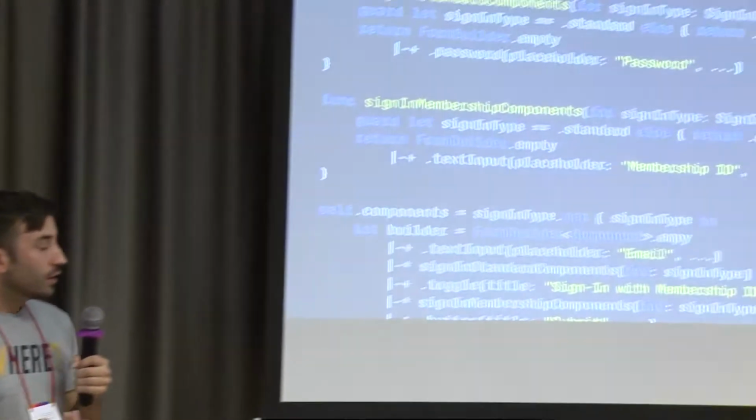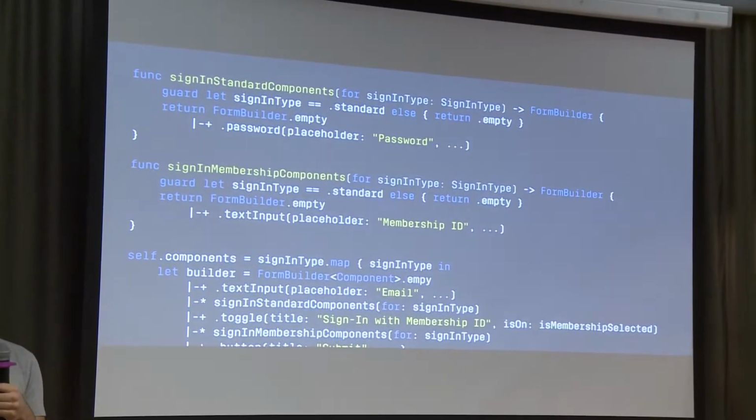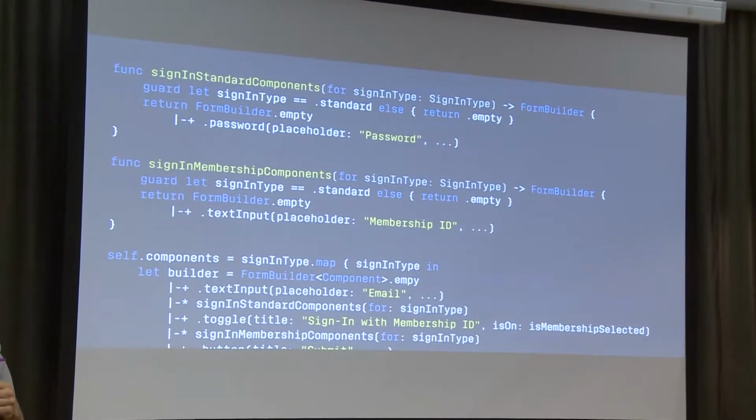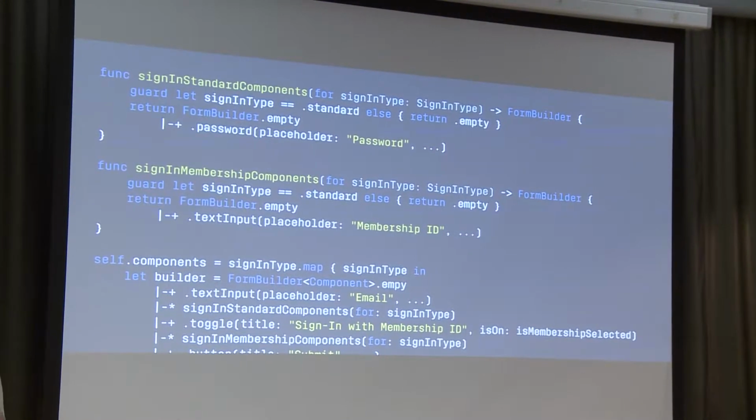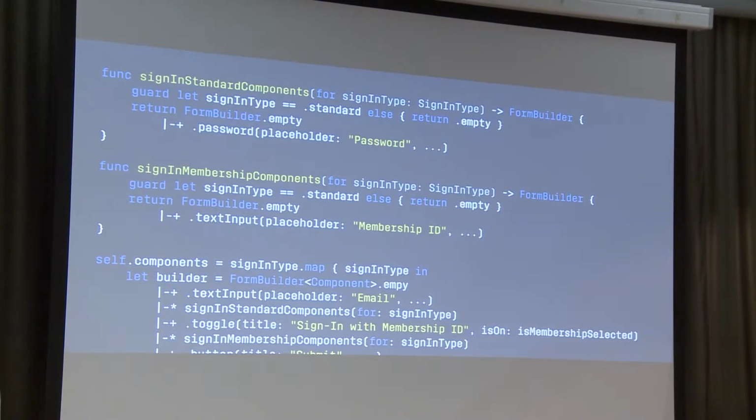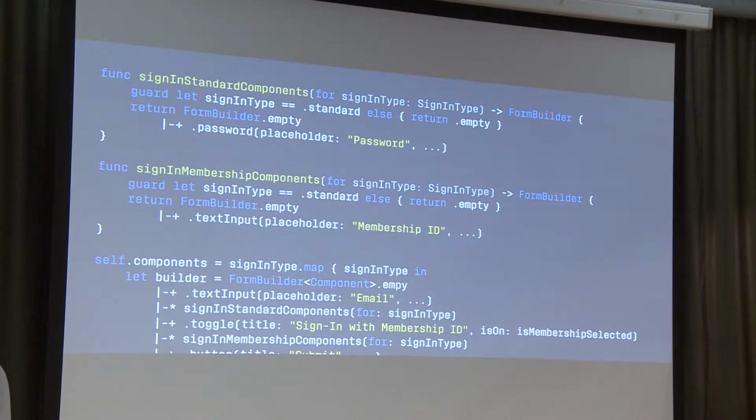And composing a builder with another builder is really powerful because, as we can see here, let's imagine, for example, we have 2 or 3 screens with exactly the same components. So we can abstract that into a generic builder, okay? And this thing can be combined with any kind of screen to include these components there. So we don't need to repeat the same components in each screen, okay? It's quite interesting.